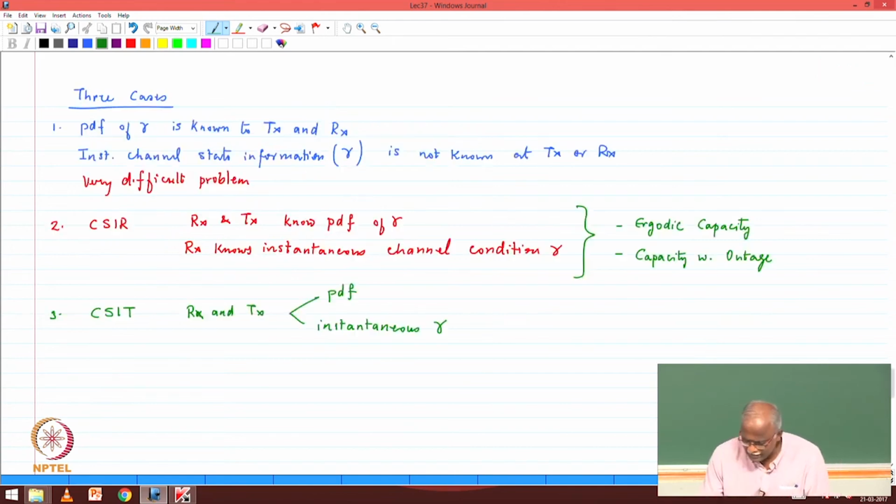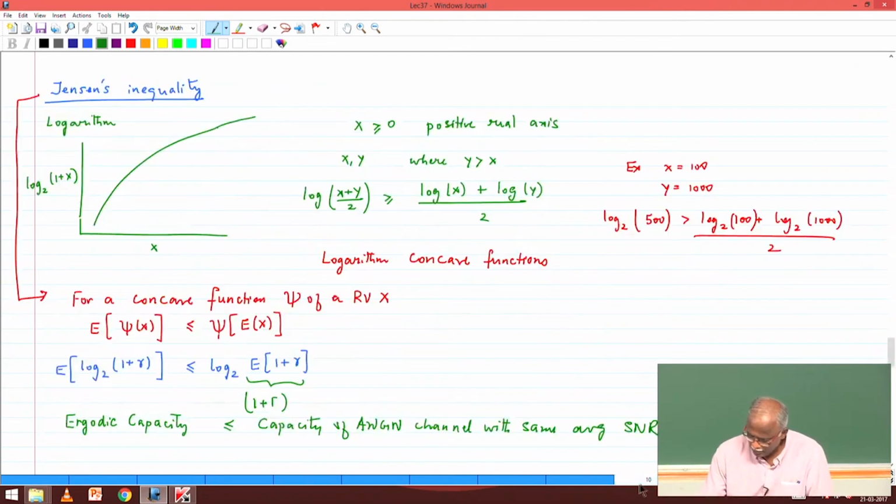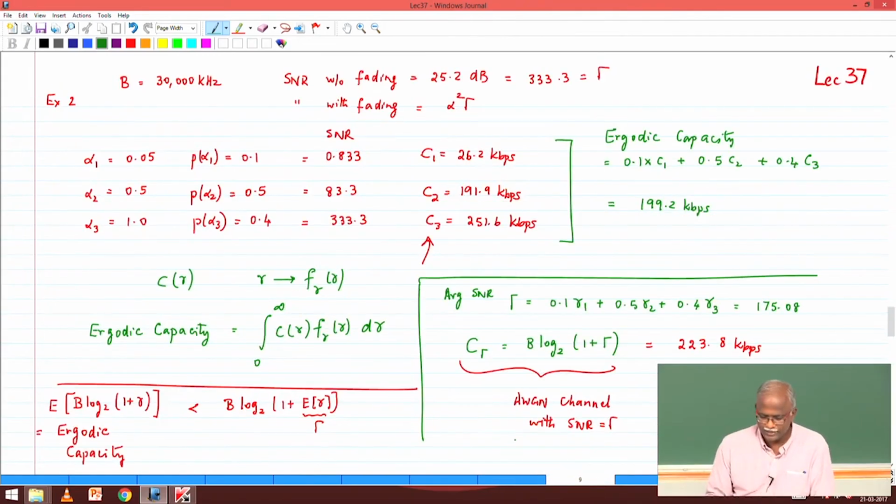Okay. So, if that is the case, let me go back to the example that we calculated. CSIR, what rate will you achieve in this channel? 26 kilobits per second. So, that's the worst case SNR, right? You don't know whether the SNR is alpha 1, alpha 2 or alpha 3, the channel condition, and you have to transmit reliably under all the channel conditions, otherwise you will go into outage. You don't want outage. So, now comes the important concept. If you want ergodic capacity, it will be based on worst case SNR, because the transmitter does not know what the instantaneous SNR is.